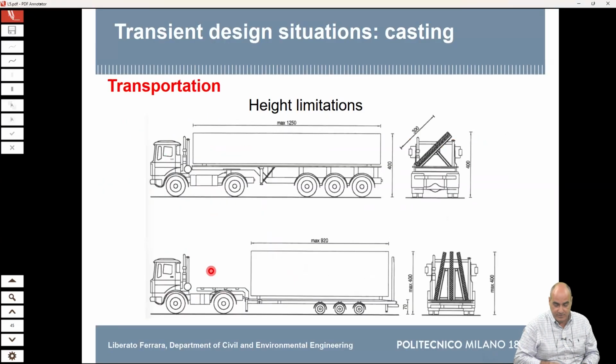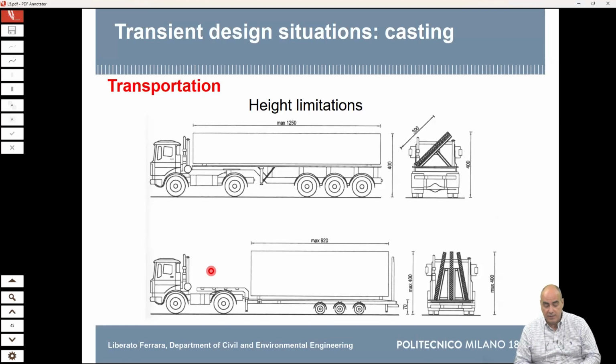So this is also for rational, I will not say faster, but I will say rational execution of the excavation. Some examples here, well, in some cases when you go for transportation, you must have an expert of the roadway code, which dictates the maximum size of the vehicles and so on. It's not infrequent to find on the highways, especially when you have to transport some large precast structures, a special transport, which means that you have the police before and then after, which at least warns and keeps the traffic slow in the vicinity.